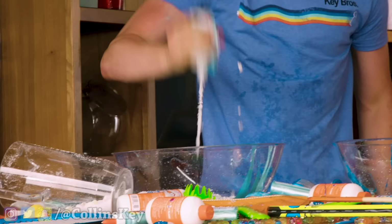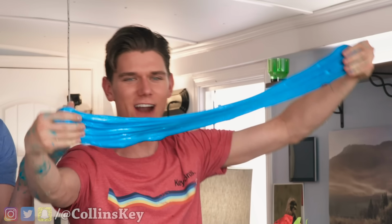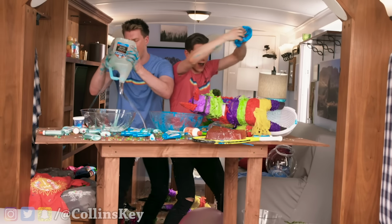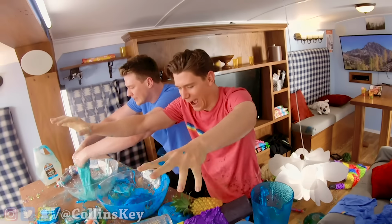Dude, look at this stuff. Well, at least in the bungee jump, there aren't gonna be a bunch of beads flying everywhere. Just check out that stretch. That is perfect, man. Yes. That slime is great. Oh, man. There we go. Gotta add this in. Easy. I've got the hang of this now.